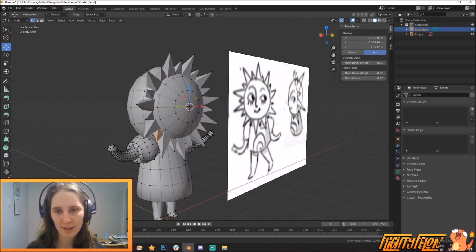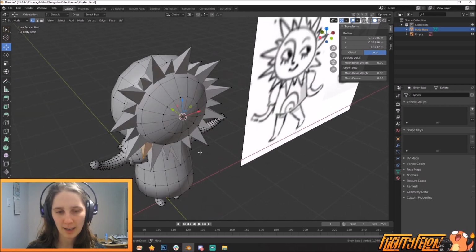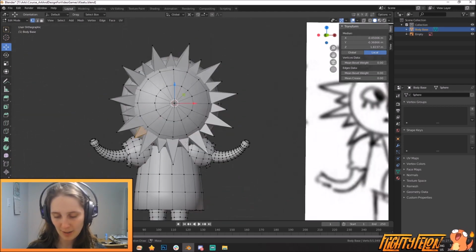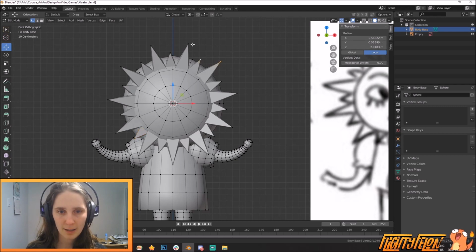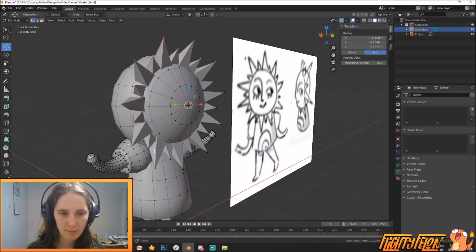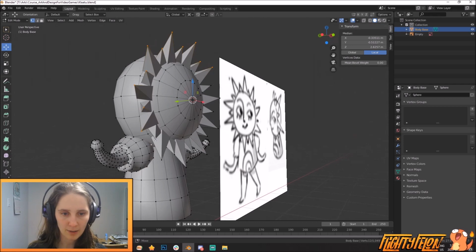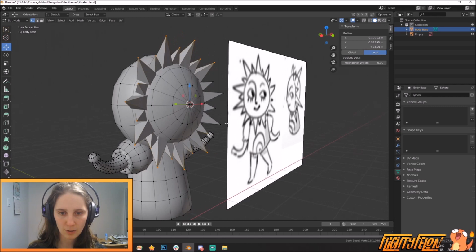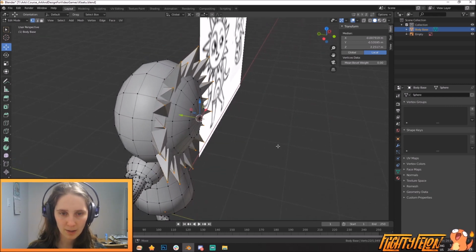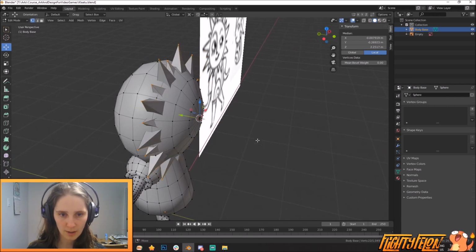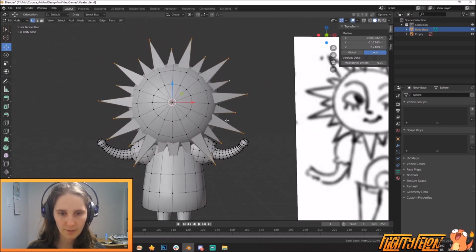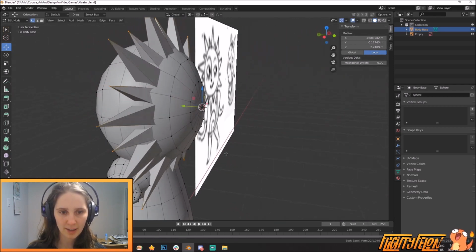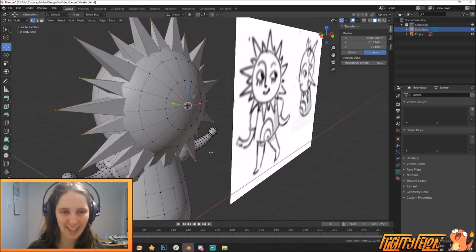I don't know if that's supposed to be doing that. It doesn't feel right. I'm going to have to grab all these little points. One second. Also, I feel like they're supposed to be bigger than this, or the entire sort of solar ring is supposed to be bigger than this. And that's why we have the reference there to look at at all times. So we can see that's too far forward and not big enough. And I've skewered her chest. This is exactly what I was hoping to avoid.